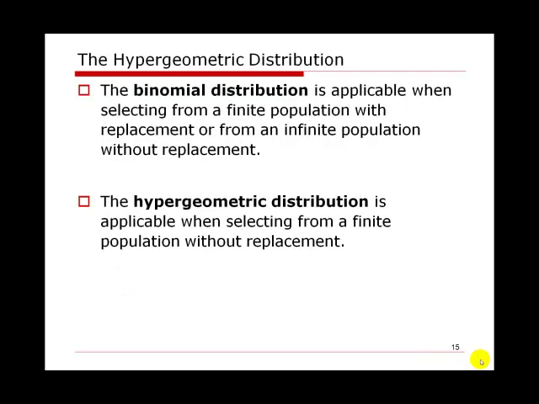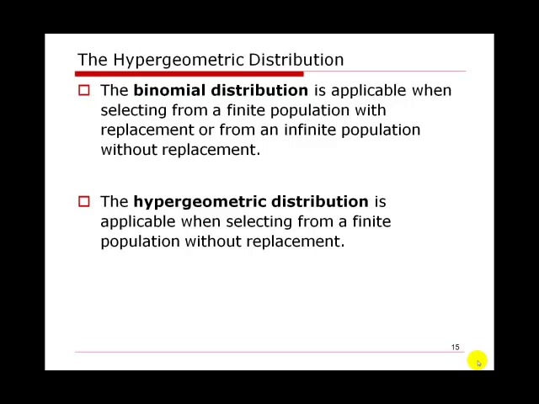The last distribution we introduce today is the hypergeometric distribution. The hypergeometric distribution is similar to the binomial distribution. The only difference is, remember, previously we mentioned that in the binomial distribution the requirements include that the probability that the event of interest occurs is constant, and second, the outcomes from the observations are independent from each other. In the hypergeometric distribution, these two requirements are not satisfied anymore.